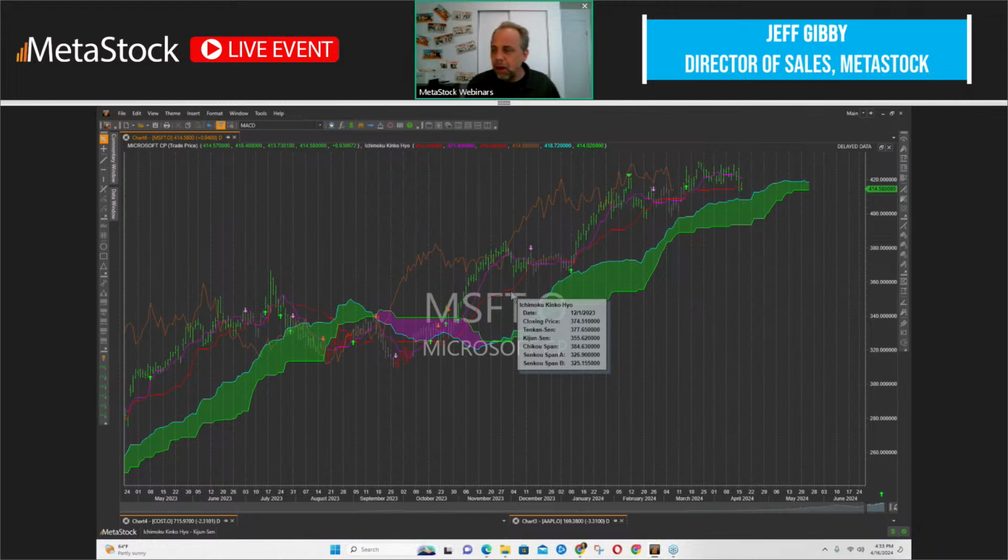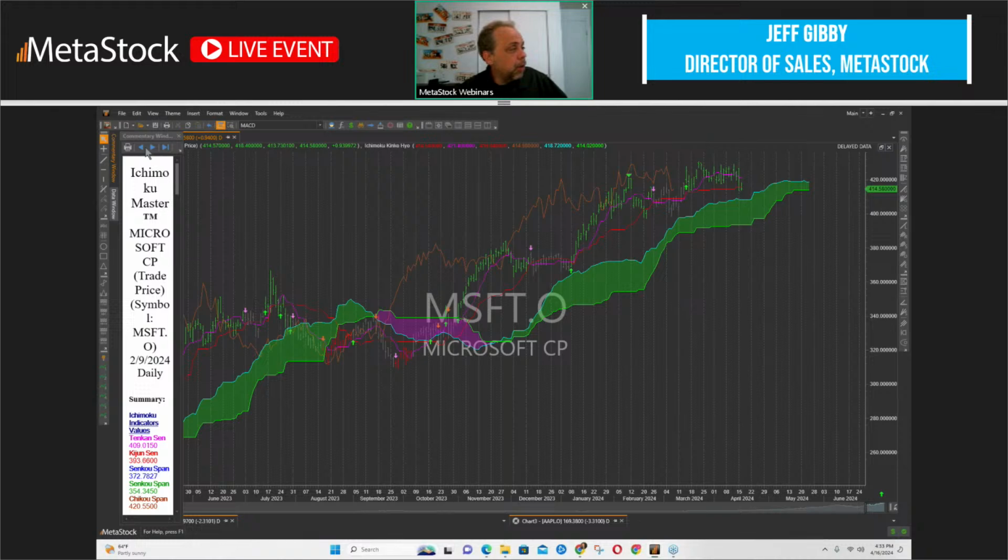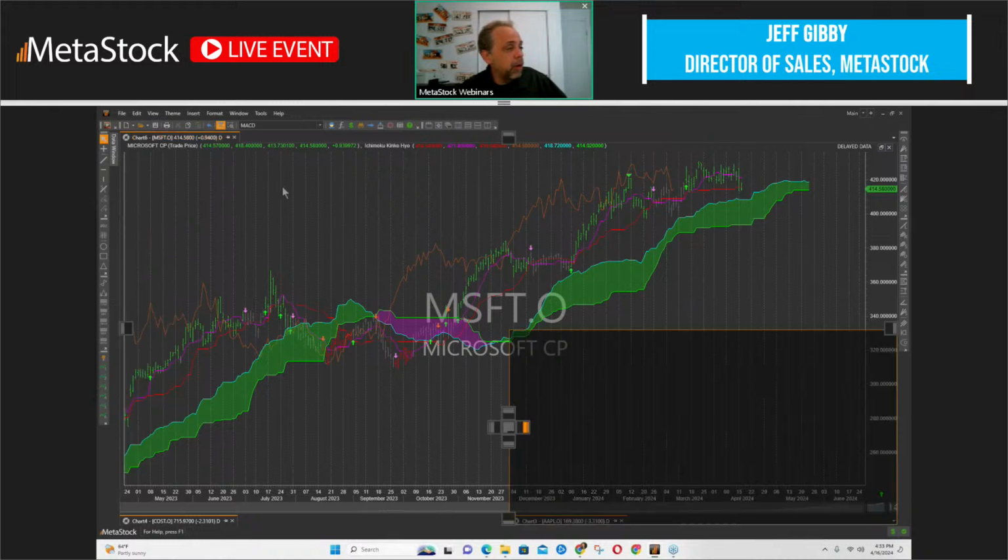If I wanted to understand a little bit more about the Ichimoku method, and this is one of the things that's included in 19, then I can go into what we call an expert advisor commentary. So if I come up here, I'm going to click on view, and I'm going to open up our expert commentary. It's actually already open. Let me do it again. And I'm going to pull this window out real quick.